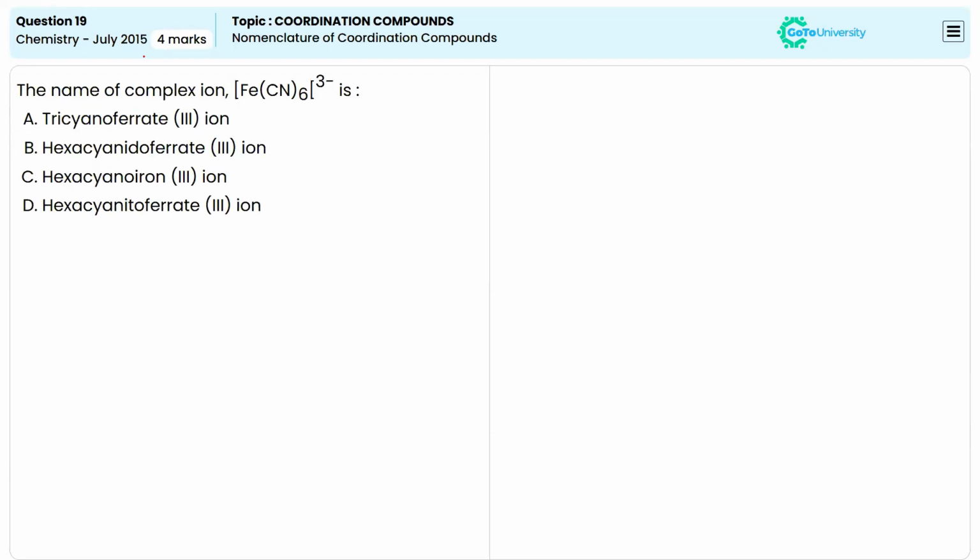So here we have to name the given coordination complex. The complex is given as [Fe(CN)6]3-. We already discussed how to name coordination complexes at the beginning of this class, right? As we discussed before, we have to start from the cationic part, then the anionic part. But this complex only has the anionic part, so we are not thinking about the cationic part because this is only one species with a negative charge. So this is the coordination sphere as well. In the coordination sphere, while naming, we have to start from the ligands. Here the ligands are CN- ions. We have 6 ligands.